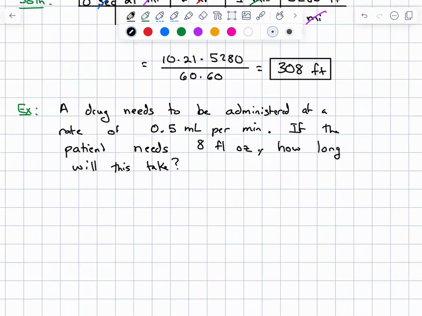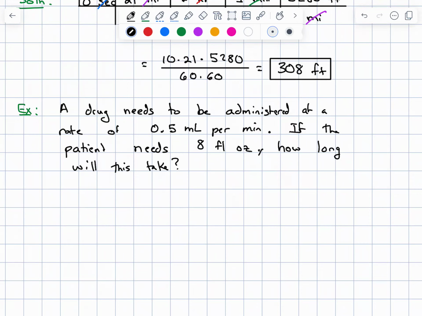So we know the rate at which it needs to be administered to the patient. Any more than that, and let's just assume the patient will enter cardiac arrest. So we can't go higher than that. Let's make it severe circumstances. But after 8 fluid ounces, they should be cured completely.